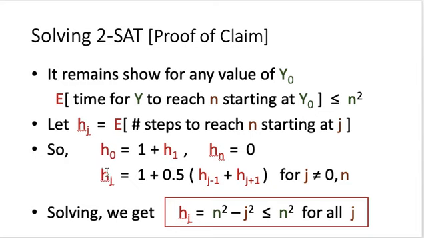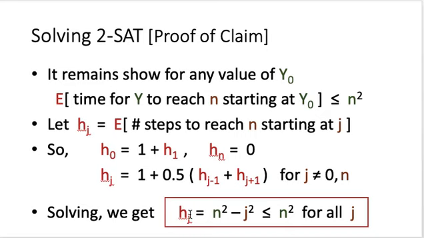And for the intermediate cases, h of j will be equal to, we always use one step to either move forward or move backward. With half of the chance we move backward, so we will further need h of j minus 1 steps to move to state n. On the other hand, with half of the chance, we move to state j plus 1, so we will then need h of j plus 1 to move on. So we will see that there are n plus 1 equations here, and n plus 1 unknowns here. So we are able to solve the formula here.